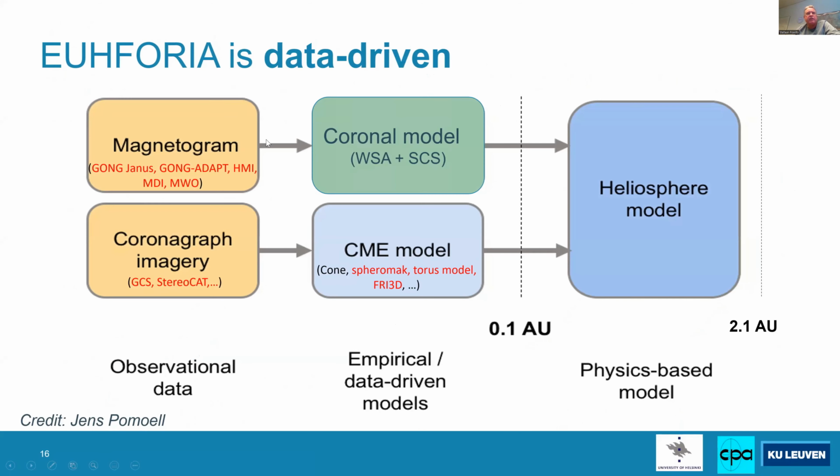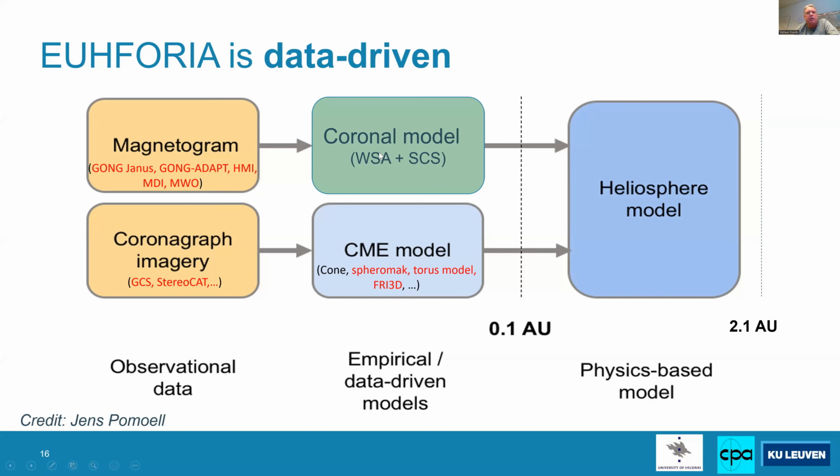It is a data-driven program. We use not only the magnetogram for the background wind, so it's based on a real measurement. It can be GONG magnetograms, also GONG ADAPT magnetograms, HMI, MDI, MWO. We use all kinds of magnetograms, and sometimes we get better or worse results. The best results are actually with HMI.